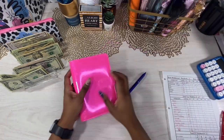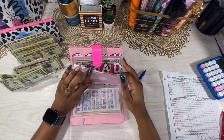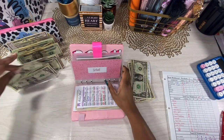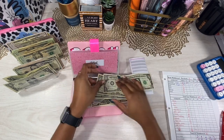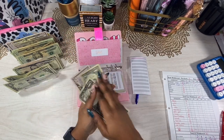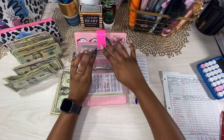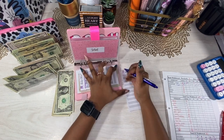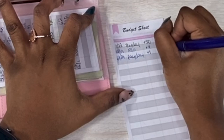My daughter's clothes it's only getting, actually, let's start with school. School is getting $1 only to even it out because we added 4 from rollover yesterday. So now we have 50, 1, 2, 3, 4, 5. In case anything comes up throughout the year that she wants to pay for or purchase, I already took it out. It looks weird to put a dollar in here, but I wanted to even it out.